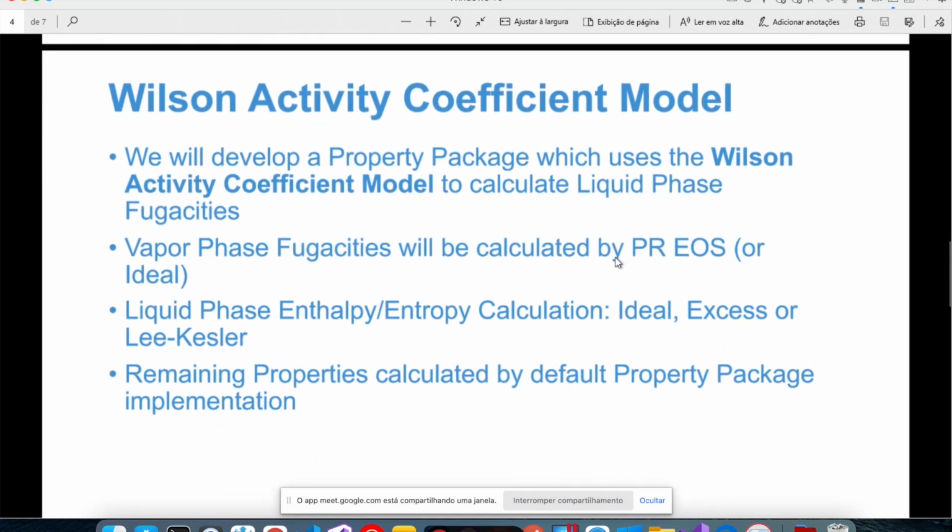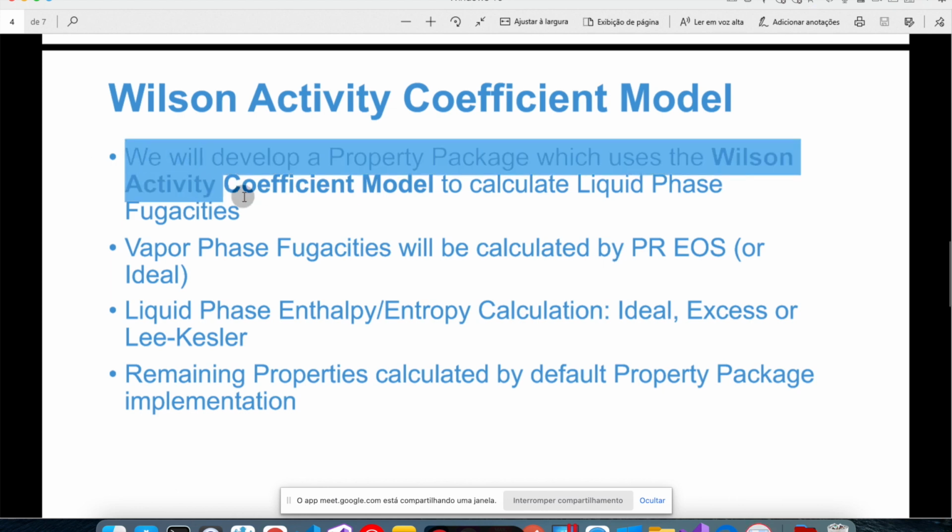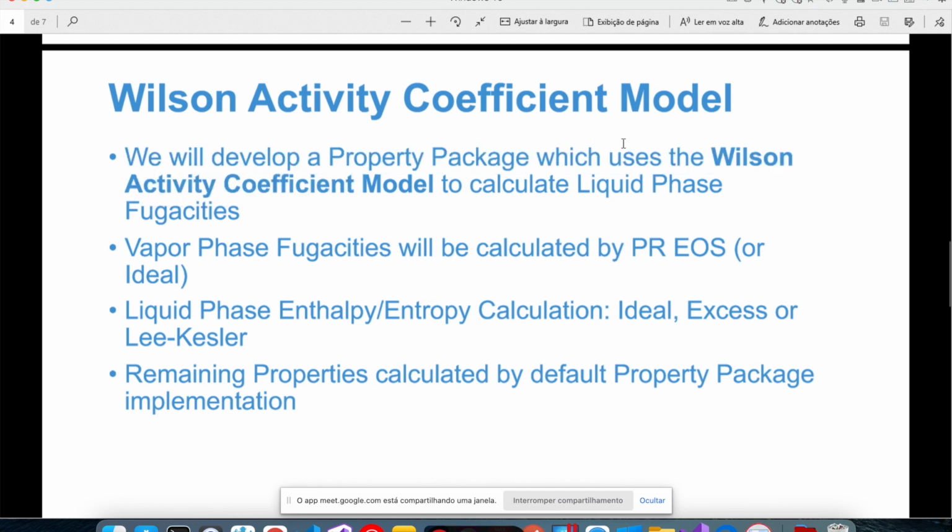Today we are going to code the Wilson activity coefficient model. We will develop a property package which uses the Wilson model to calculate liquid phase fugacities, which can be calculated through the activity coefficients. The vapor phase fugacities can be calculated by the Peng-Robinson equation of state, or ideally, with fugacity coefficients equal to 1.